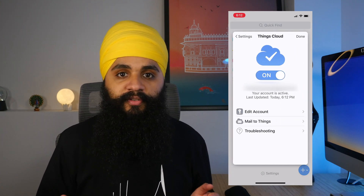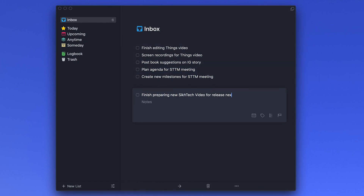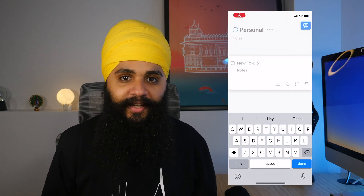That is basically the extent of which I use this app — the inbox, today, and upcoming sections. Working behind the scenes is the syncing feature: I own both the Mac and iPhone apps, so all my tasks are always in sync. If I'm on the go and want to quickly add something, I add it on my phone and it's waiting for me at my desk the next morning. Another amazing part is the keyboard shortcuts — I open the inbox and keep pressing Command to add new tasks, and use Command+Shift+T for tagging. Once you get into the rhythm it's very fast.